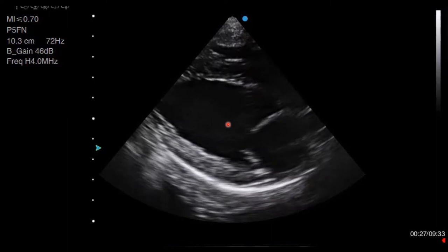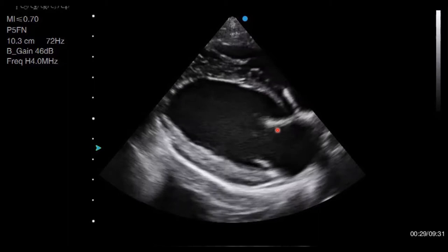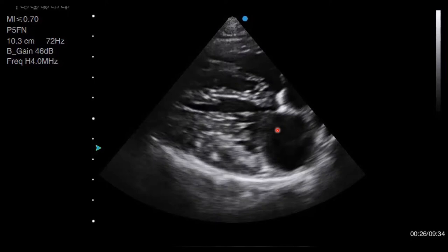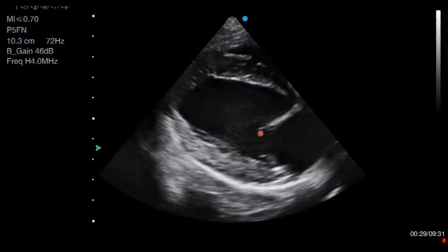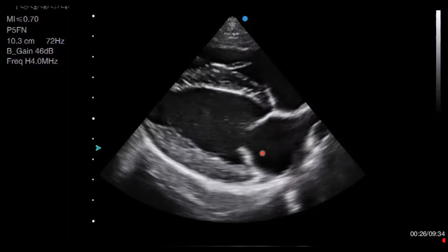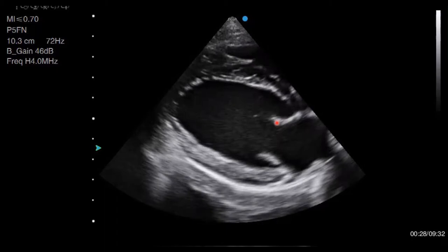Blood flows into the left ventricle from the left atrium and through the mitral valve. You will want to pay particular attention to the mitral valve in smaller dogs. In spaniels, you can almost guarantee that it will be abnormal — it will just be a matter of how much. If you have a machine with colour Doppler capabilities this will help a lot, but you should also get into the habit of inspecting the 2D image first. Are both leaflets thin? Do they move in a normal way? Do they close together during systole? And is that closure point in line with the mitral annulus?